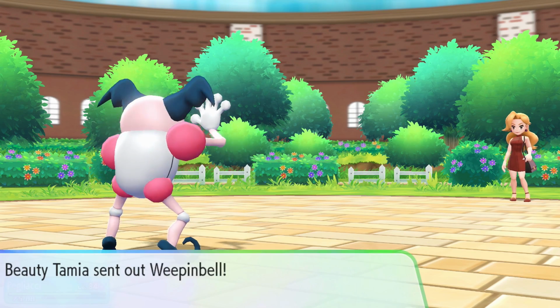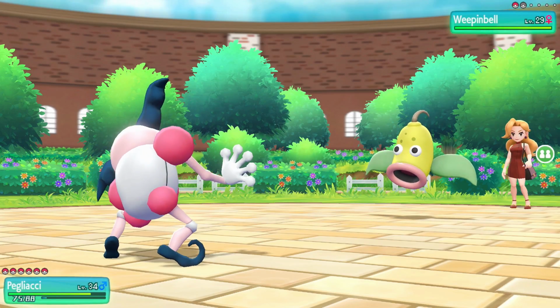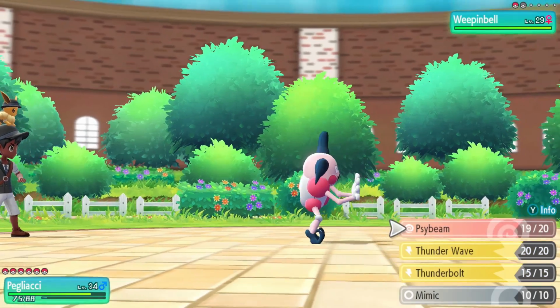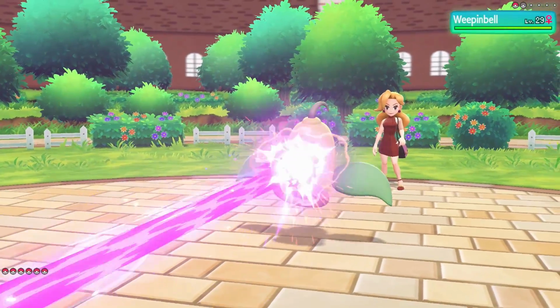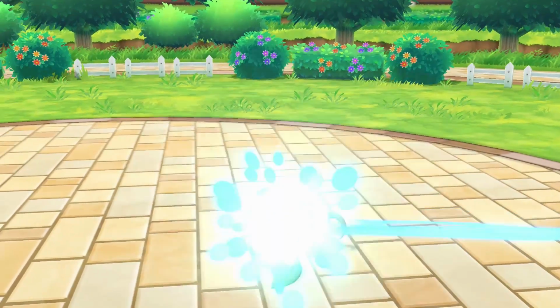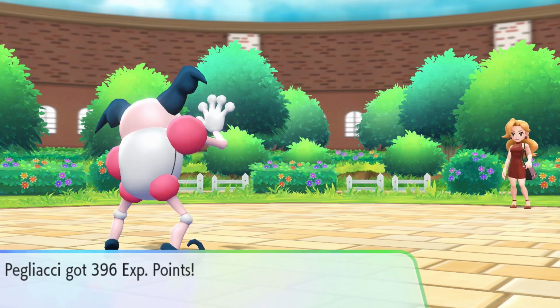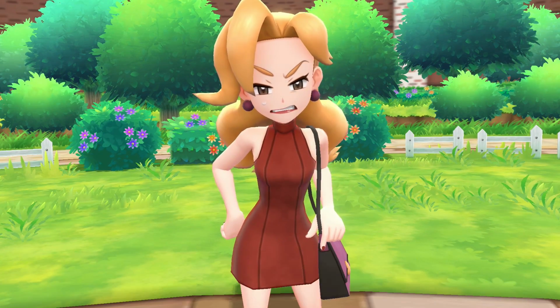Alright, party's getting experience. Send out Weepin' Bell. I can just Psybeam this one to death. We'll take out the Forest King. He's got a berry that can heal all manner of poisons and whatnot. I don't think that's really a thing. Alright. Beauty Tamiya. No! 1740 for winning.